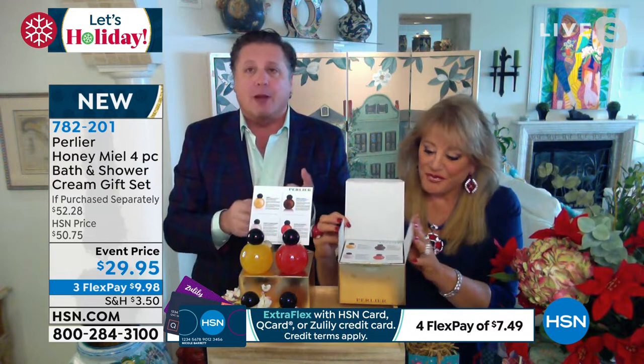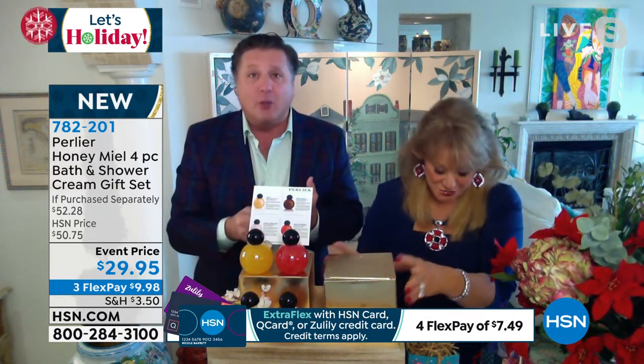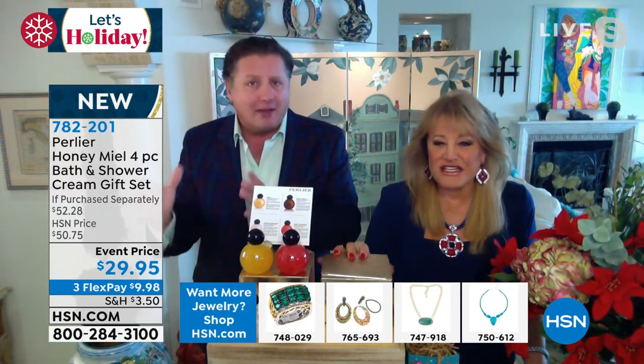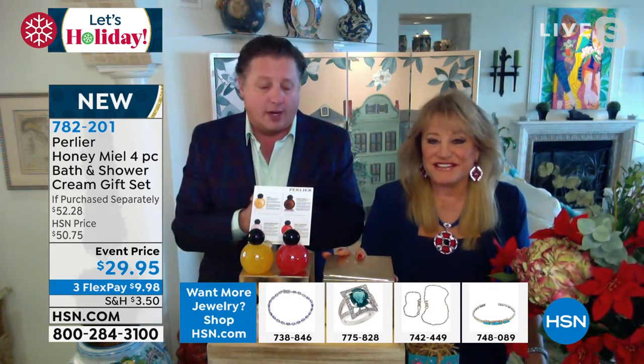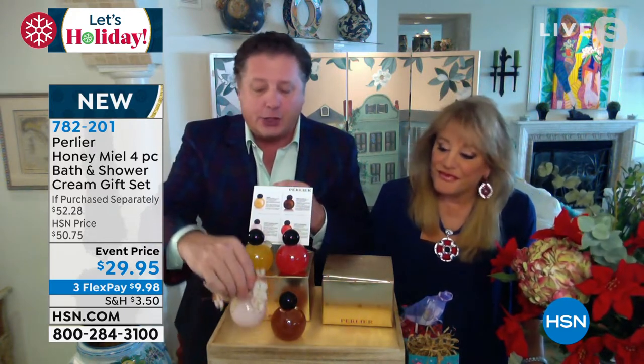The 20 ounces are made up of the honey and cranberry, all organic honey again, from Tuscany, honey and vanilla, which we only do, both of those, during the holiday season right now. And remember, this honey and vanilla is the original from 30 years ago. It's that sort of Madagascar or French vanilla bean, the real vanilla, not the deep sensual vanilla. Not the Mediterranean, not the Caribbean vanilla. No, not that one at all. This is just like a vanilla bean that comes from Madagascar or wherever you want to look for that original beautiful vanilla scent. And then you've got that honey cherry blossom.